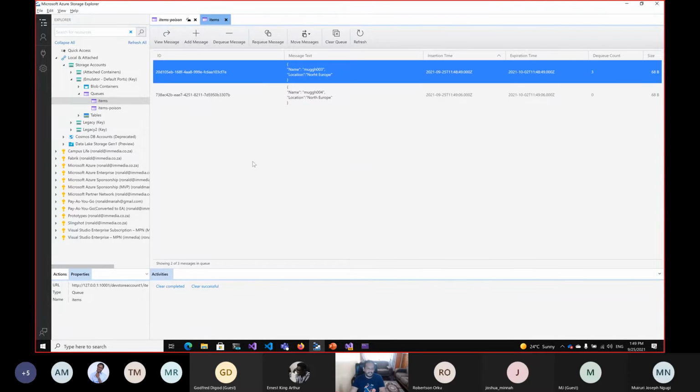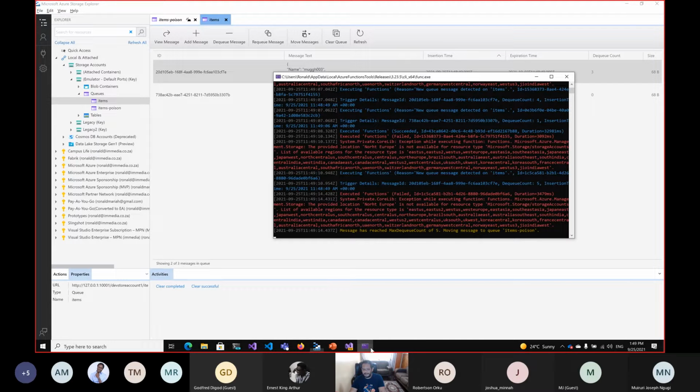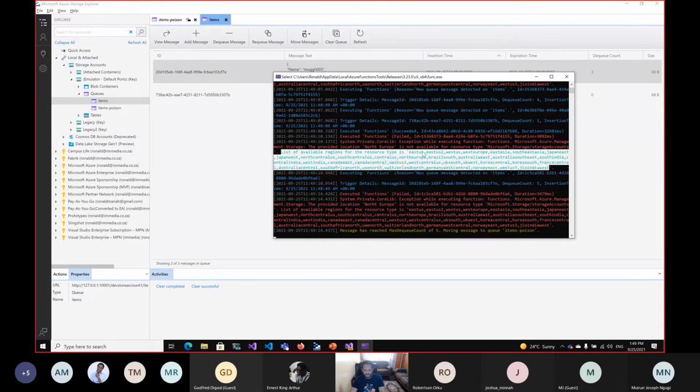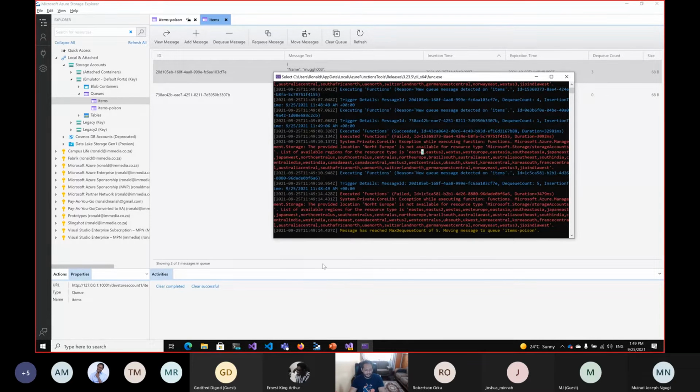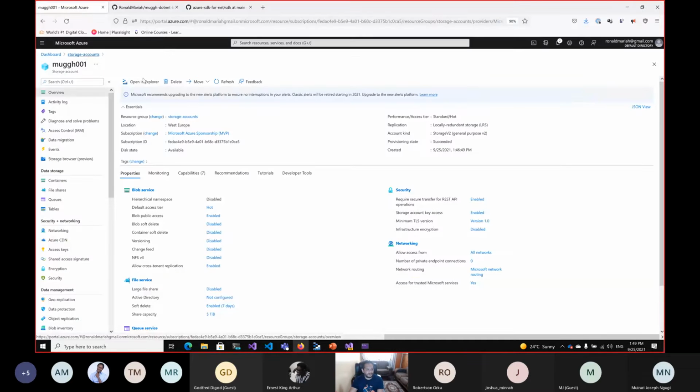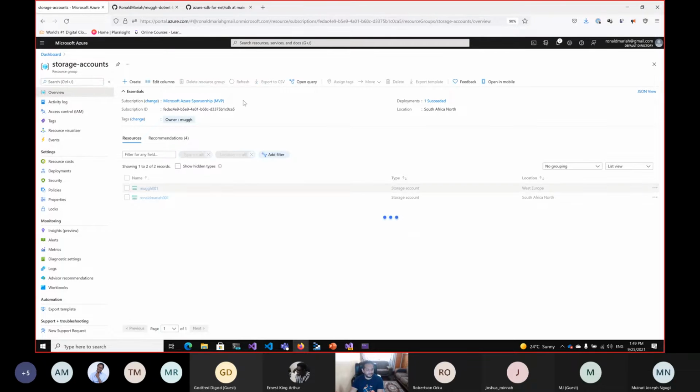Yeah, but we can add some validation to make sure that the input that we receive is from valid options. Yeah, so we can have a look at that as well. So you'll see that the list of available regions must be from this list. So I spelled north wrong, so that's failing. But the others would be created. The second one in South Africa North is created, and the fourth one will be as well.